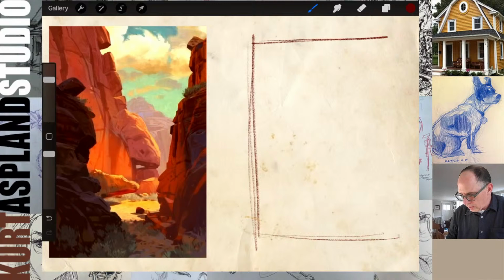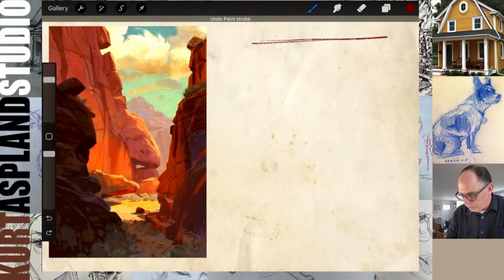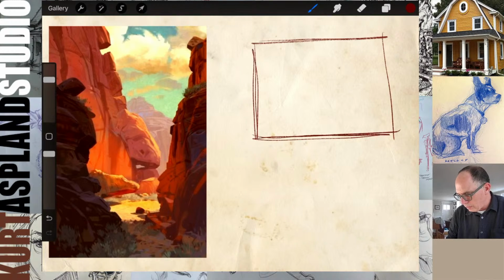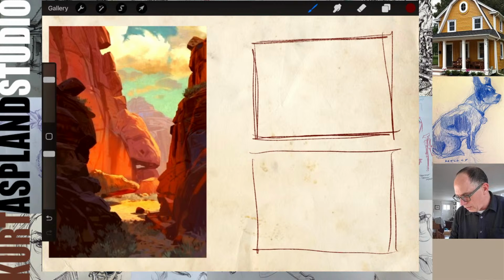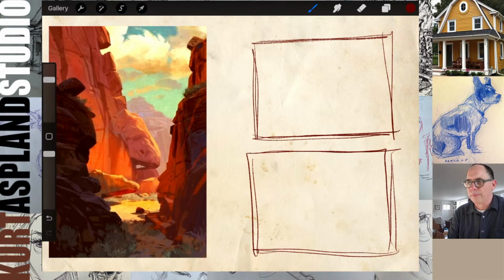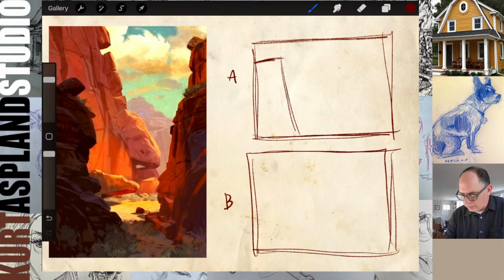I'll tell you what, let's do this. Let's put two squares on your screen like this. We're going to call this A and B so I can jump back and forth, all right? So in A, let's just say our first thing of rocks are going to be in the foreground there.